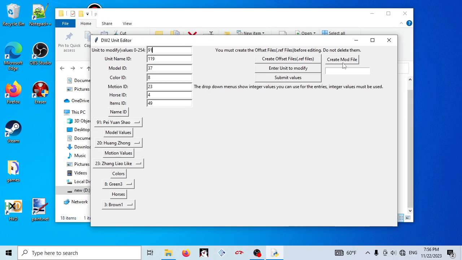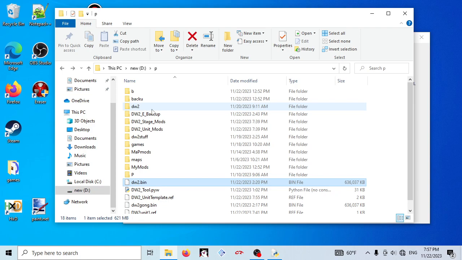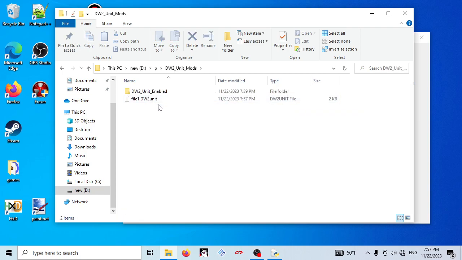And then when you have finished creating the mod or mods that you would like to, type in the file name you would like to use. So let's say file 1. And then again, you can type in an extension, but it's kind of pointless because it's still going to get replaced so that the mod manager correctly loads it. It's faster for you and I to just type in the name you want to use. Create mod file. It will then create it in unit mods right here. And then when you have the mod manager going, you would then enable it and it would create it in the enabled folder. And it would then apply that to the game so that your mod's implemented.